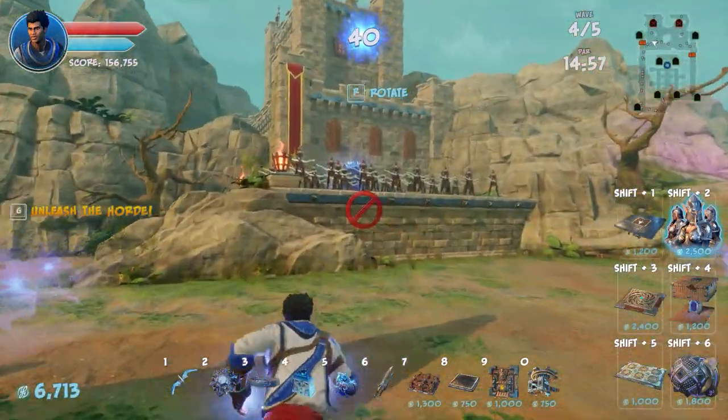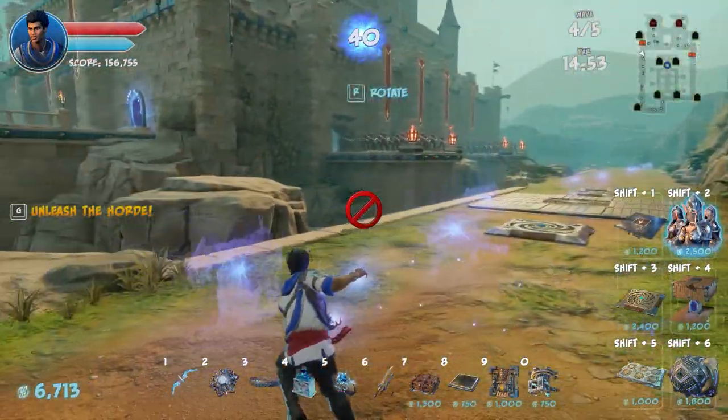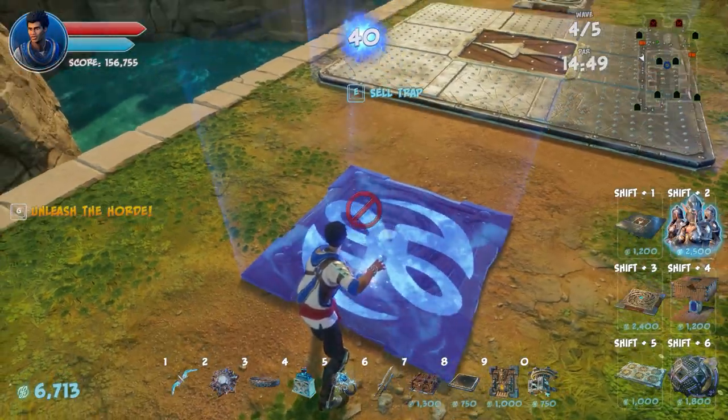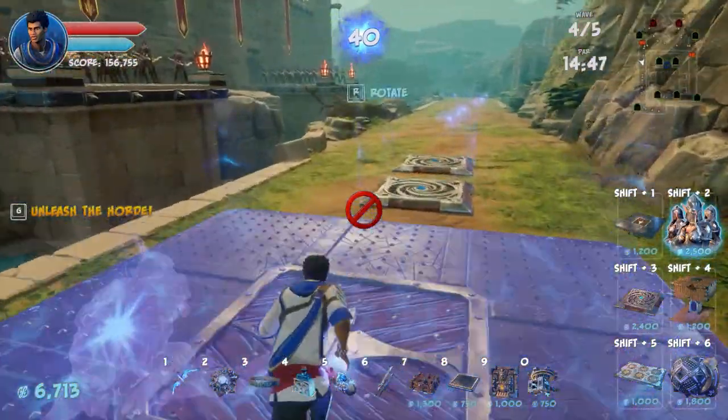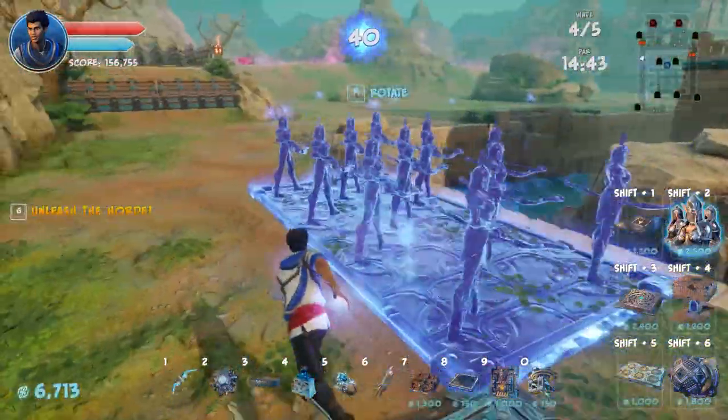So I have archers everywhere, all the way down there. It's just hell. These are tornado plates. They basically spawn a giant tornado, and I have three of them. They wreck. I have a flipper here if they ever make it down here.